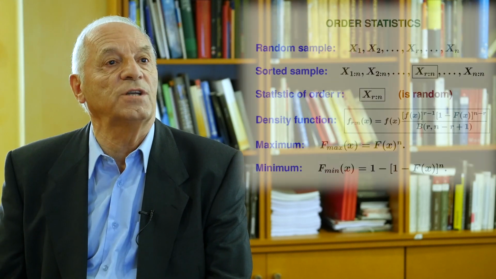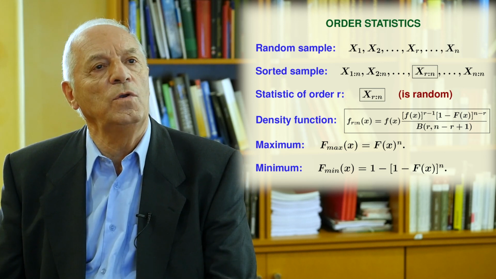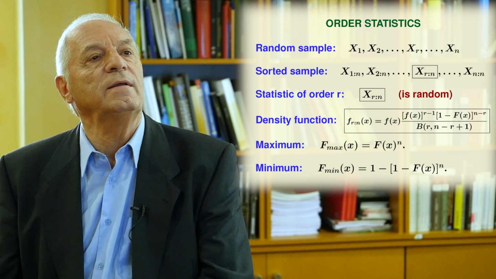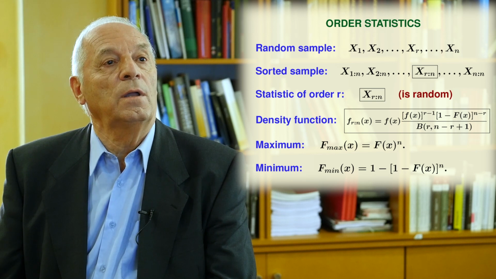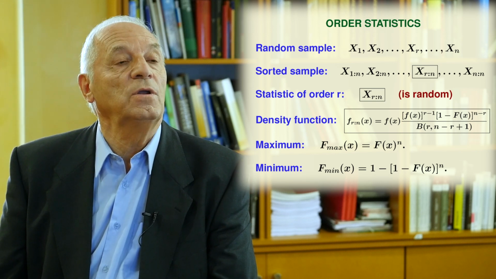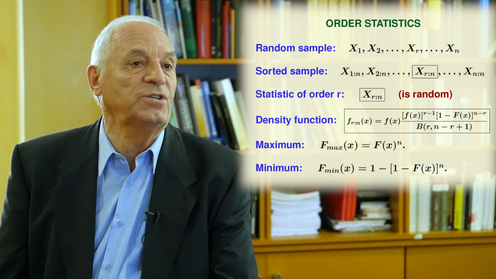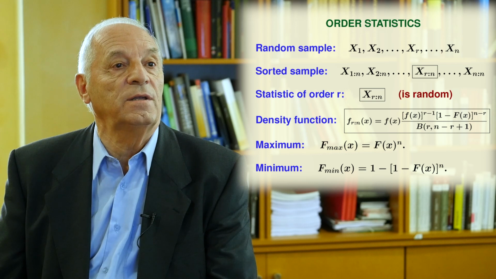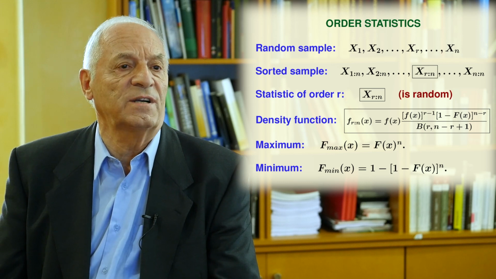In order to understand what extremes are, we need to understand the concept of order statistics. Assume that you have a sample of the last n years and you have registered the maximum temperatures in a given site. And you have x1, x2, xn. They are random, so this is a random variable. You can consider the sample and sort the values in increasing order of magnitude from the minimum to the maximum. And then you can look to the r-th position. The statistic of order r is the value that occupies the r-th position. Of course, the first is the minimum, the last one is the maximum.